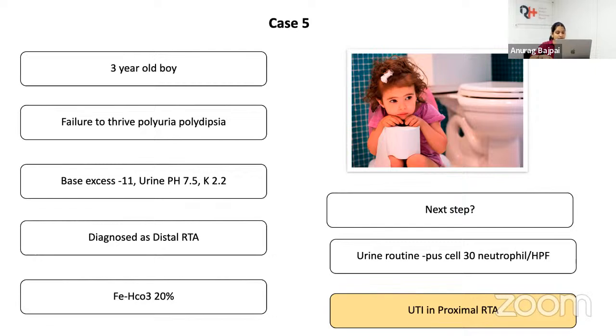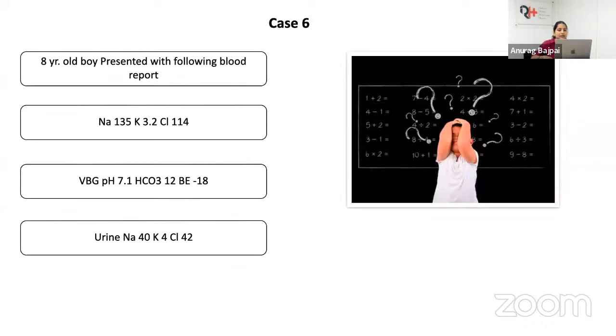He was diagnosed as a distal RTA. This question is also... So clearly you have a child whom you label as RTA. Urine pH should be looked into only when you have a normal urine microscopy and the urinary sodium is normal. If you have dehydration and if you have a UTI, honestly, a diagnosis in terms of the urine pH is unreliable. That's an important question.